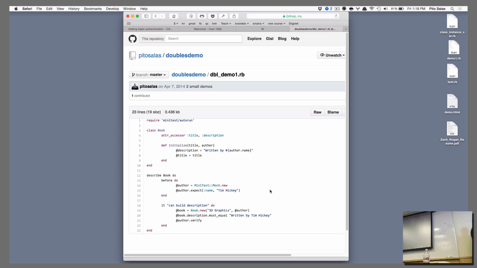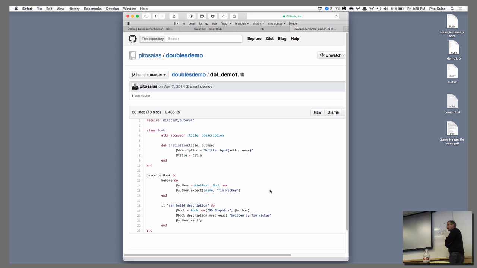Now with that setup, I can actually write my test. It can build a description. I say @book, because the class that I'm testing is the book class. We sometimes call it the system under test, the SUT. The class I'm testing is book. So I say book.new. The book is called 3D graphics. The author is @author.